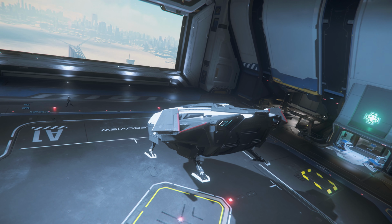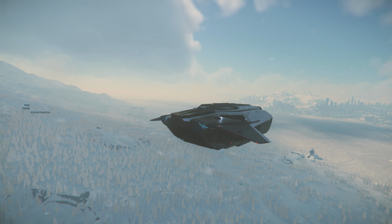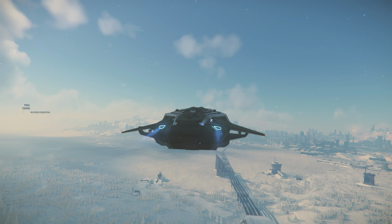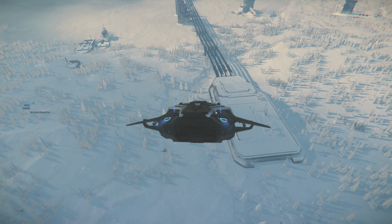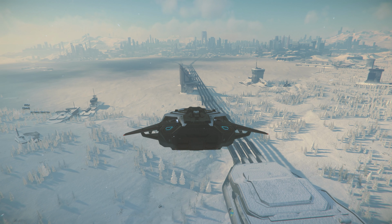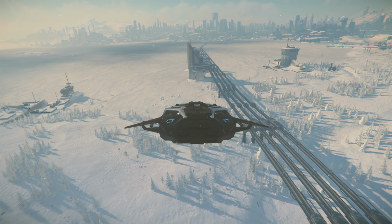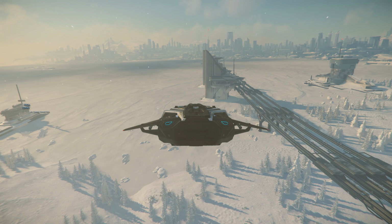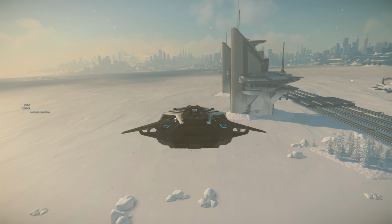I've never had this before, but I know one thing: it gives me an appreciation for how nimble these small ships are. I don't even know the name of this ship, but it's pretty nice, and it's really nimble. I remember when I was flying with it, I'm like, wow, after coming from the Hercules, right? It's night and day difference, because of course the size, but it's really nimble. This thing turns on a dime. It's like going from driving a bus to driving a Corvette.